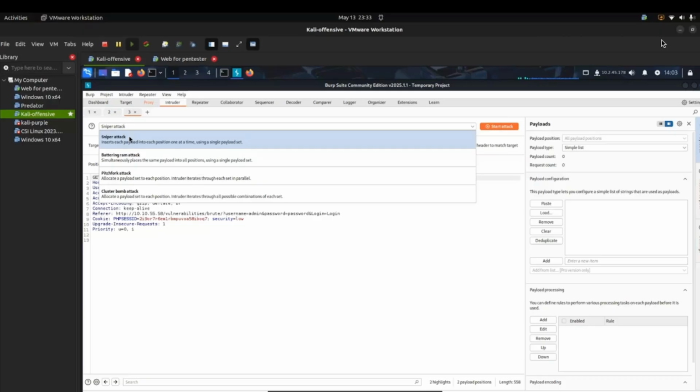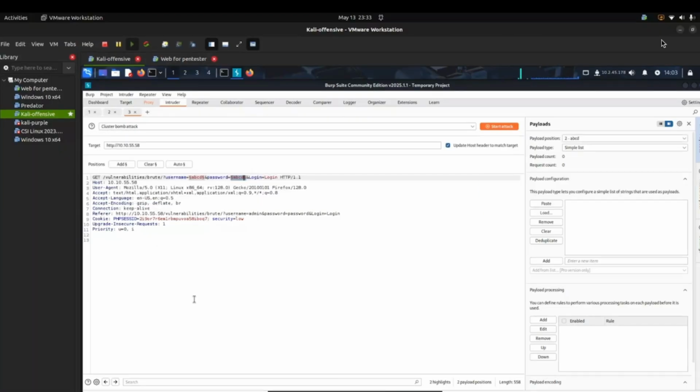So if you have more than one target, just select this cluster bomb attack. The fourth attack option we have is cluster bomb. Okay, select the cluster bomb attack.